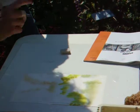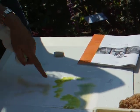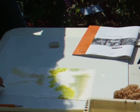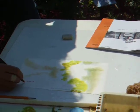Wet it. Okay. And you notice I did leave a little white in my path. It's a little darker over here. Okay, so test your color. Is that center color? I would say yes. So I'm just going to put these in first.